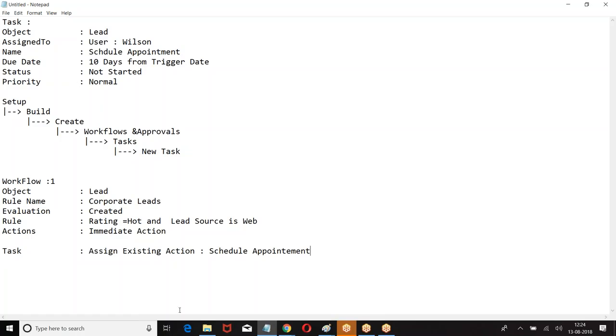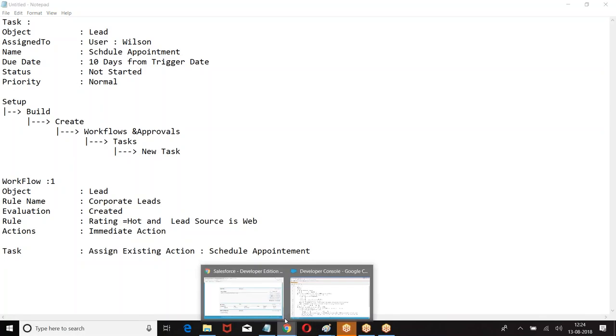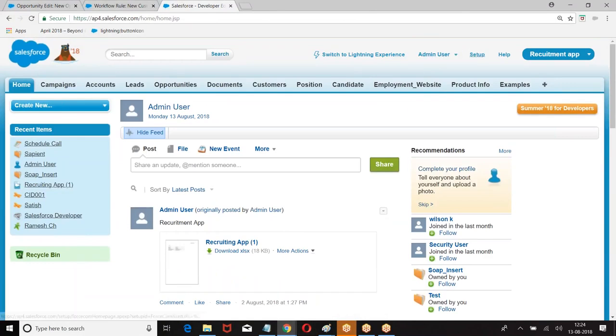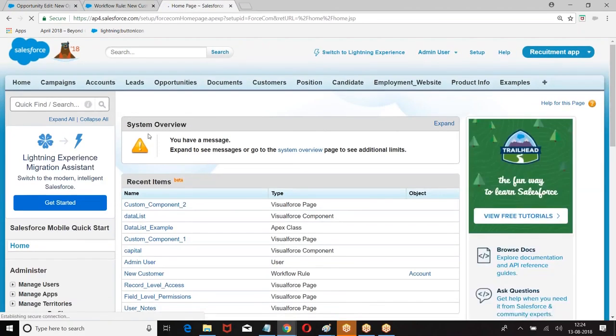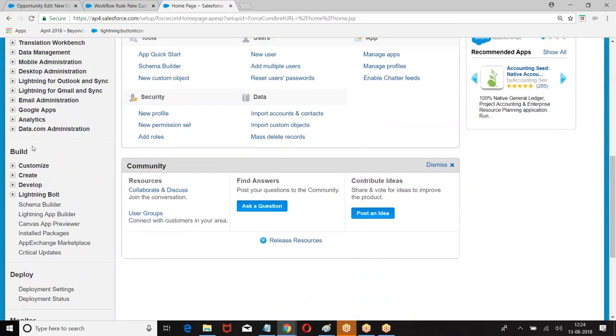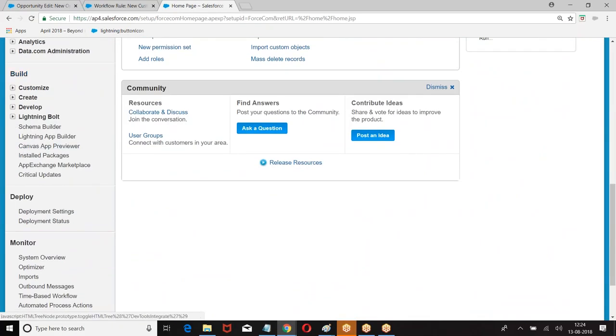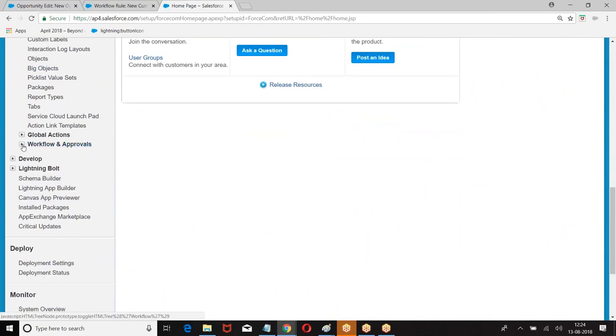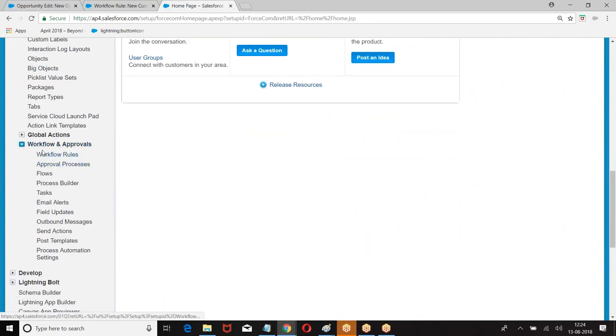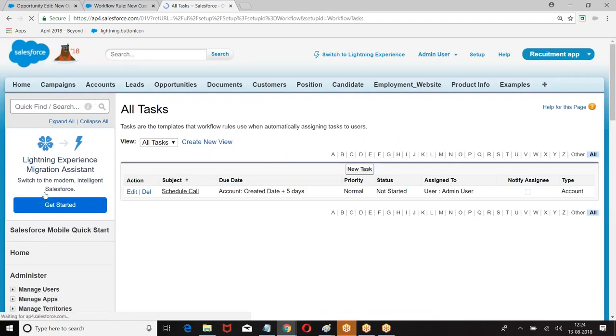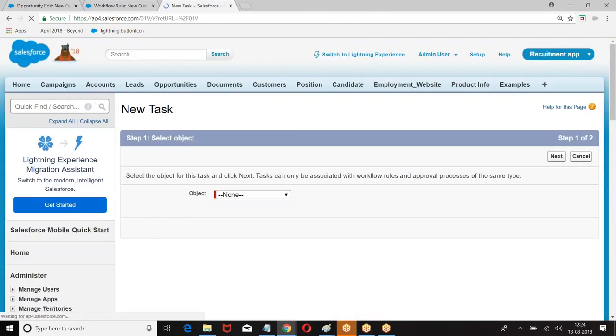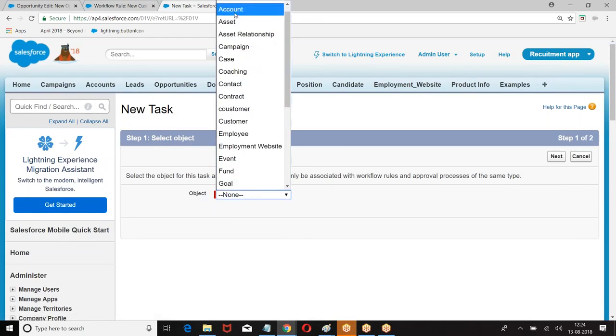So how am I doing it? Setup, build, create, workflows and approvals. Then we had task, new task, and which object?